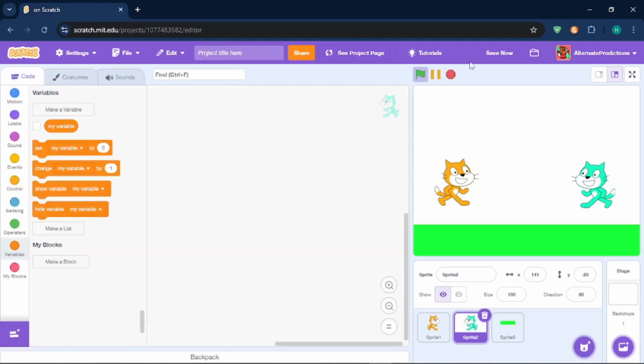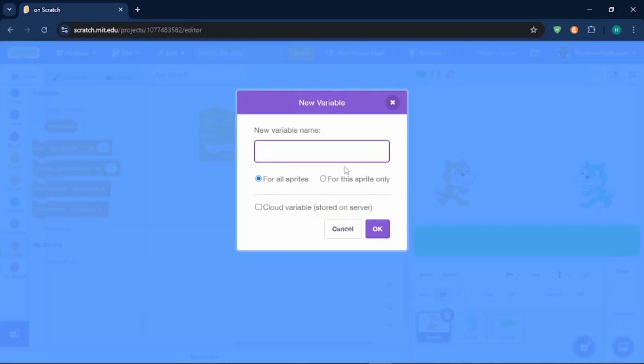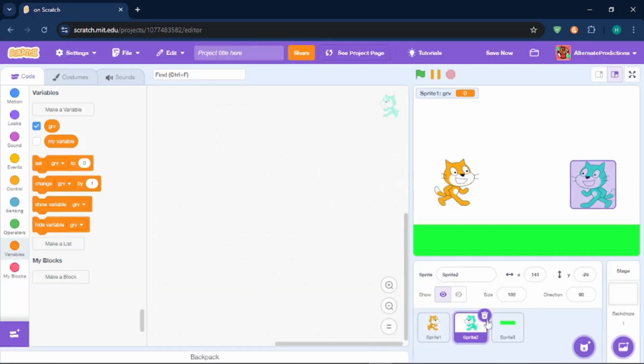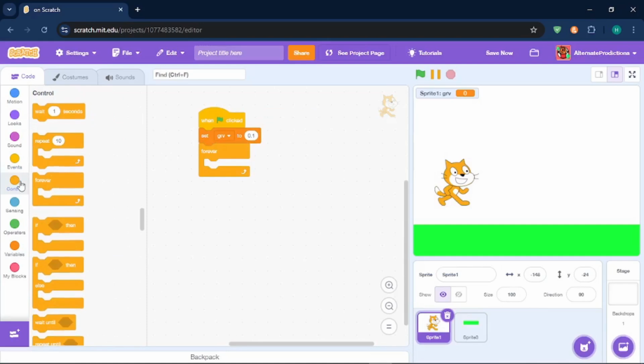So now, currently they just stay there doing nothing. Then I'll make a variable called grv for gravity. I'm going to delete this one and work on this one first. I'll set the gravity to 0.1.